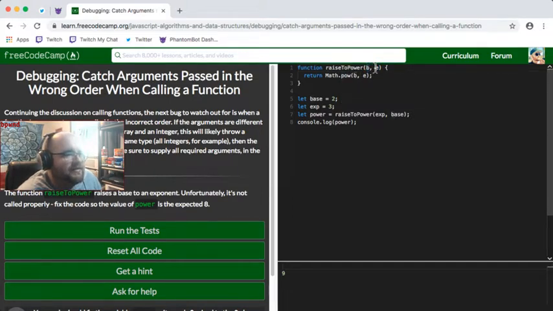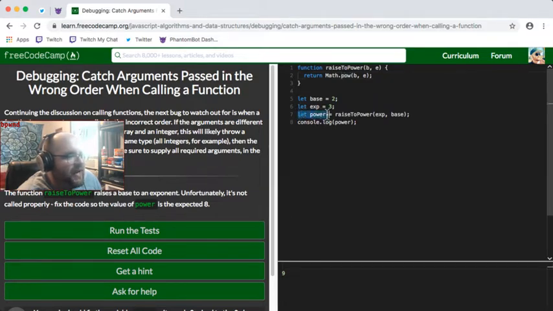So base, exponent, B and E makes sense, right? So we look down here, we have our base is 2, our exponent is 3. So 2 times 2 is 4, times 2 is 8. That's what we're looking for.